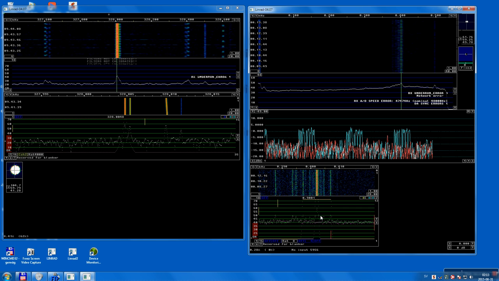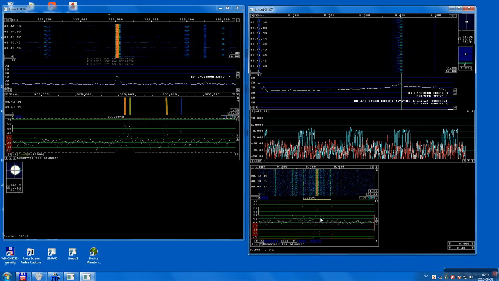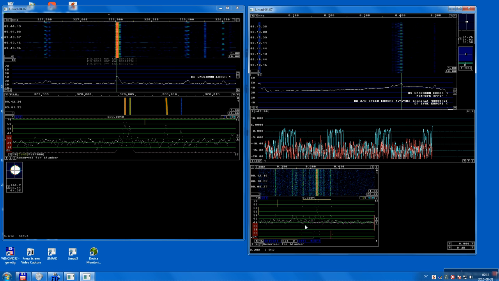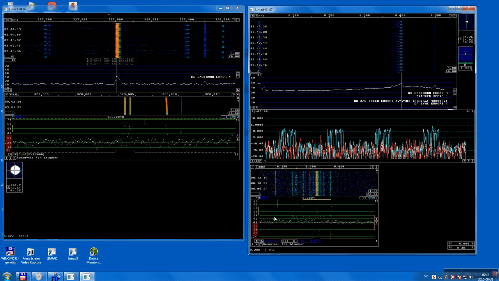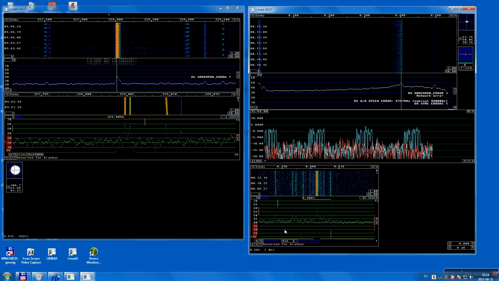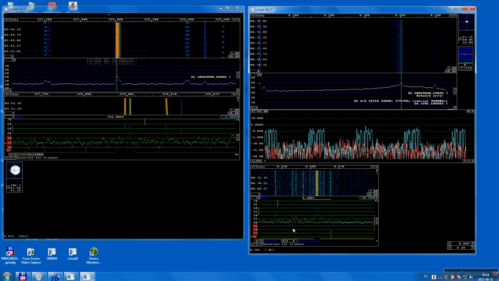Then closer to the carrier we have various components belonging to the dashes and their relative positions. And outside the filter there are other peaks, here and here, but they don't have a fixed phase relation to the carrier of the VJ beacon, because they belong to other NDBs. So they are equally strong in I and Q.